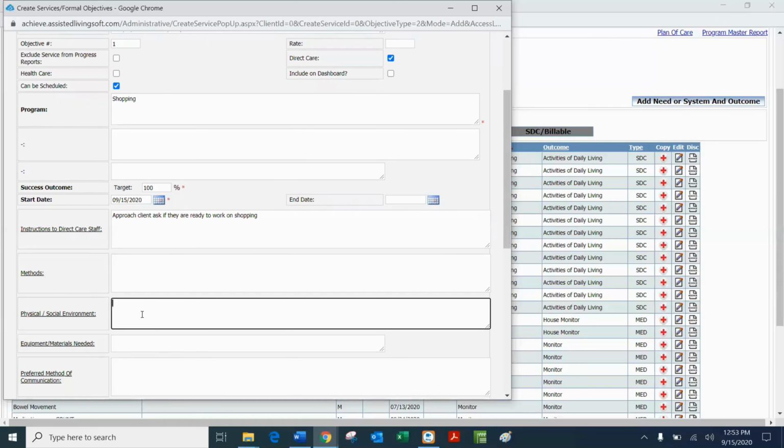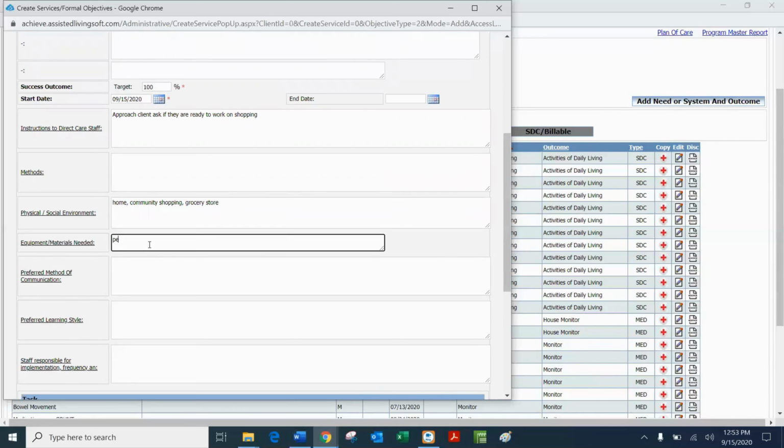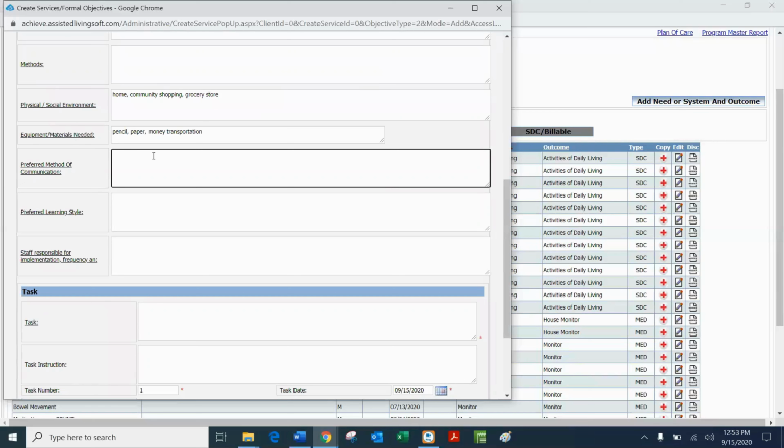You're going to put in your physical and social environment: home, community, shopping mall, grocery store, etc. They're going to need pencil, paper, money, transportation, etc. Are they verbal, American Sign Language?